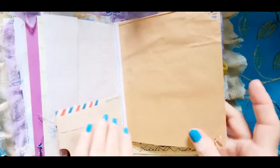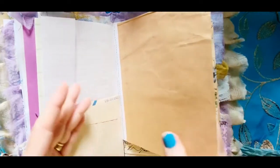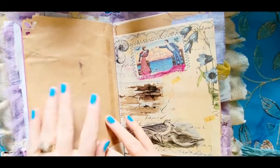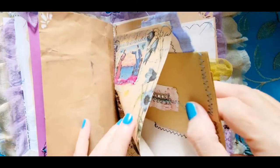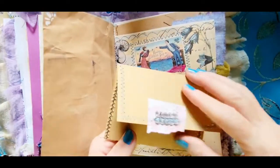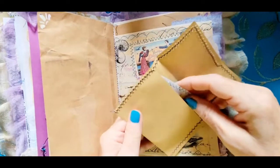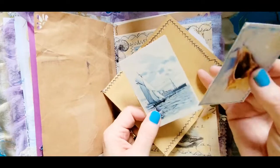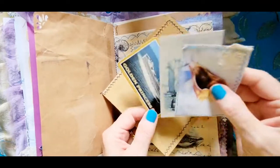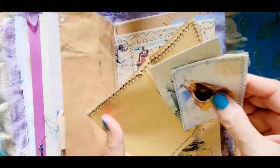Inside here you also have a little bit more of the ocean creatures or sea creatures — like coral and so on. I like to keep things paper-clipped with this golden paper clip. I still have a few, not too many because I can't find them. This paper — I like the color of it, that sandy kind of color — it was an envelope. Here's the middle from my digital kit, and here's an envelope as well that I made. Inside is a journaling card, a printed card, and also a cruise ship playing card.